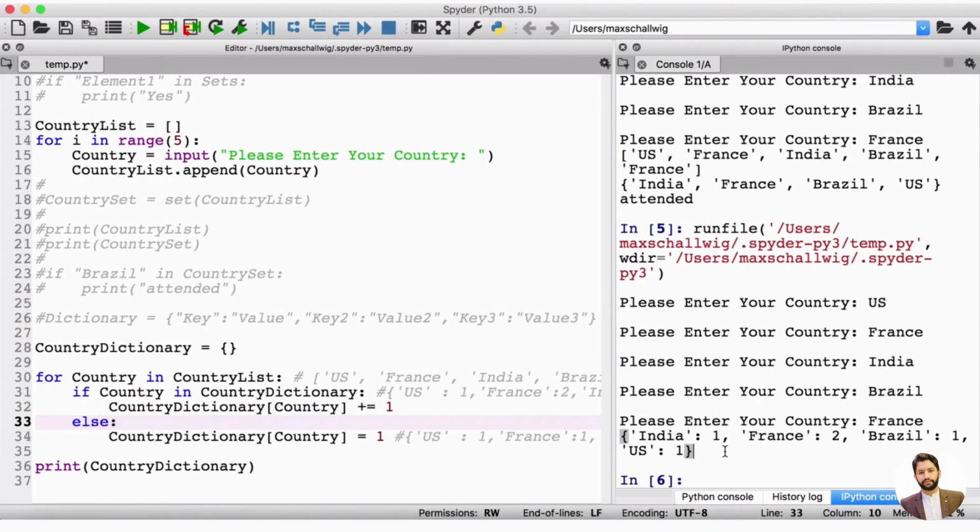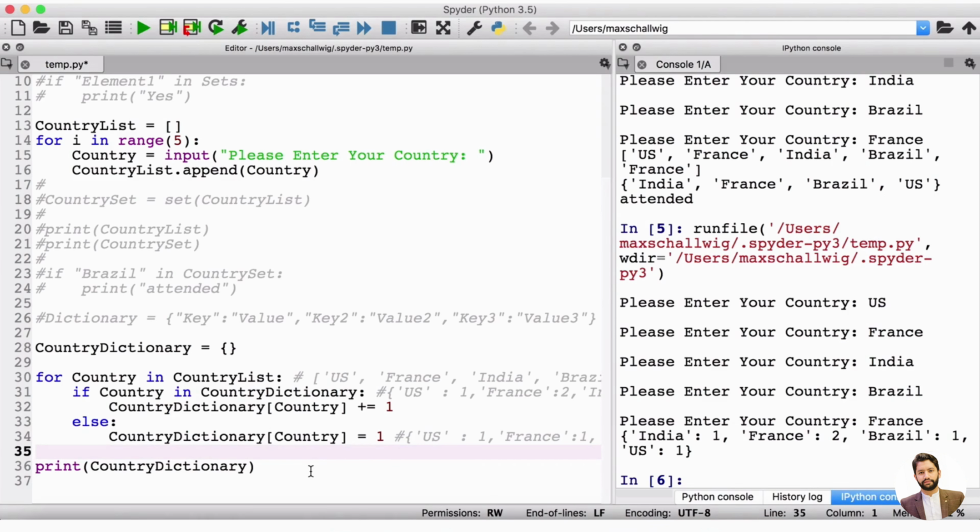This may, for example, be nice if we have 5 countries attending our conference, but there are 100 participants, and we don't want a list with 100 participants. We just want to know how many times each value has occurred, and so we can keep track of that in a dictionary. Every time someone from that country registers, we increase the value by 1. And if it's a new country, we just add it to our dictionary, and it does it all automatically for us.